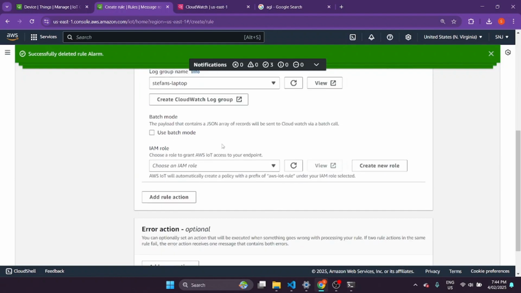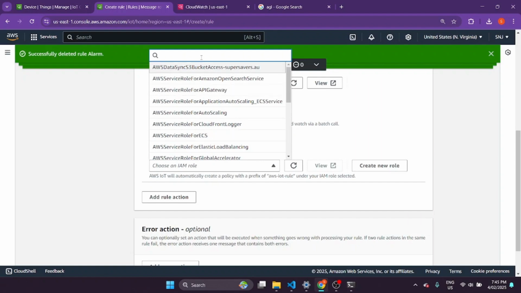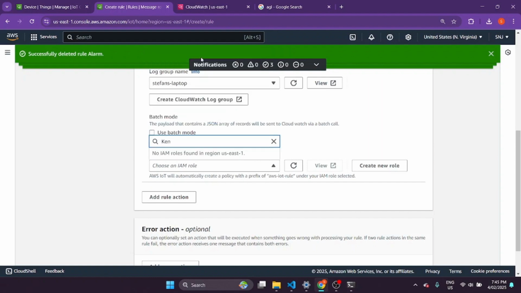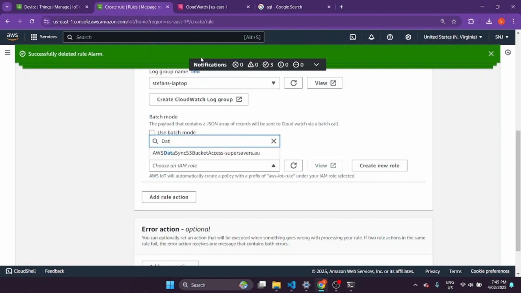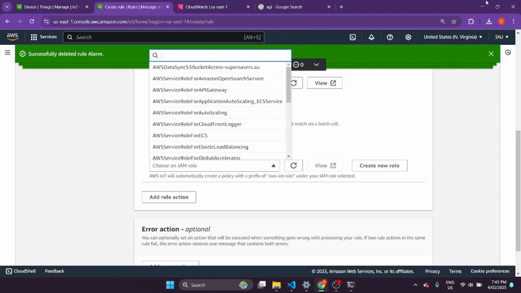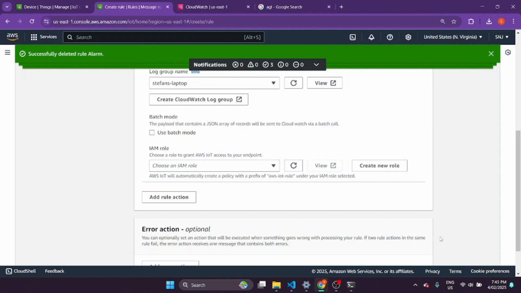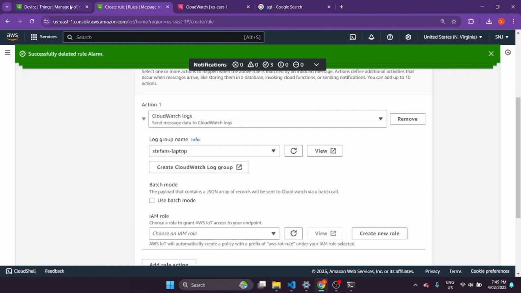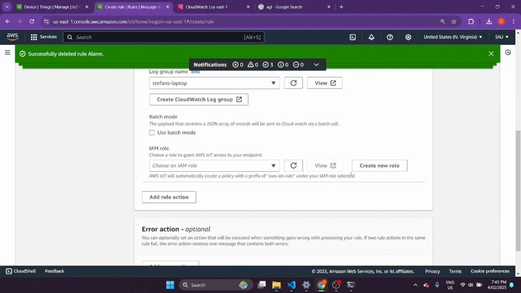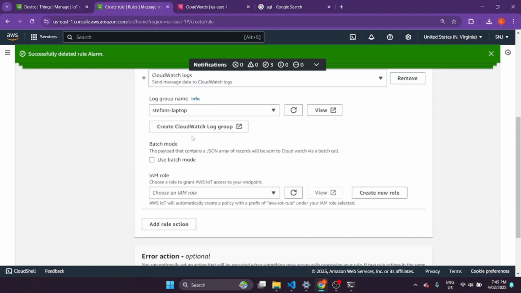We're gonna ignore that. I'm gonna go with the IAM role. We don't really need an IAM role to access CloudWatch, but if you're gonna access, for example, Kinesis, I think there is no role for that. We need to create a role for that if we are using Kinesis, because the IoT needs to communicate with the Kinesis data stream. But for this, it's okay.